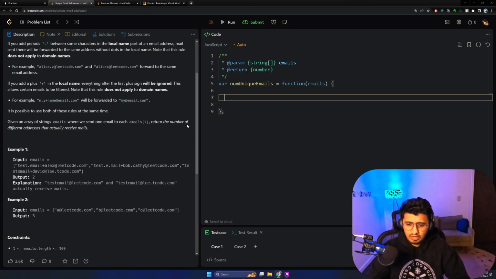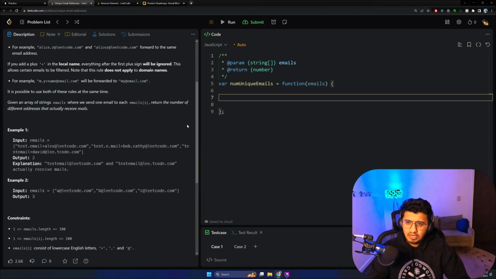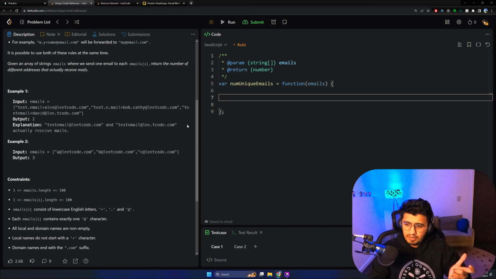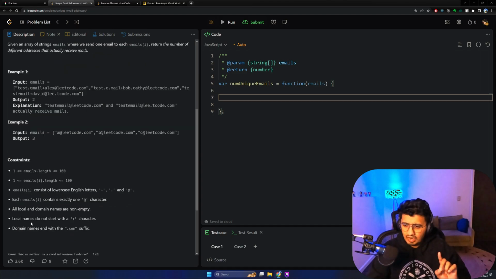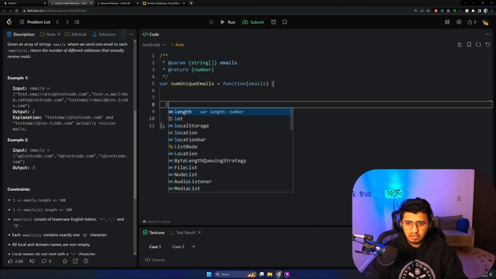The questions to ask the interviewer would be related to email. They said everything will be in lowercase, so I am expecting it to be lowercase, and there will always be emails in the array, as the constraints say. There is also a length constraint. Okay, so there will be only one at symbol. We should be asking such questions, and not just jump into solving the question and get lost in it. Asking about edge cases is a good idea.